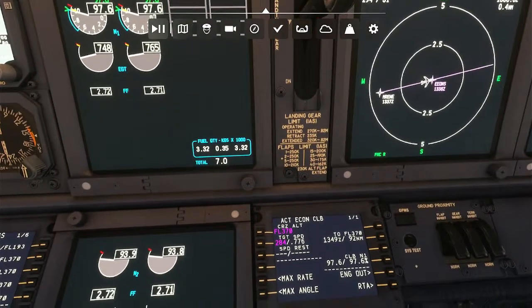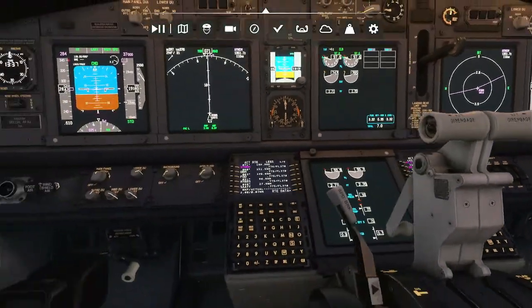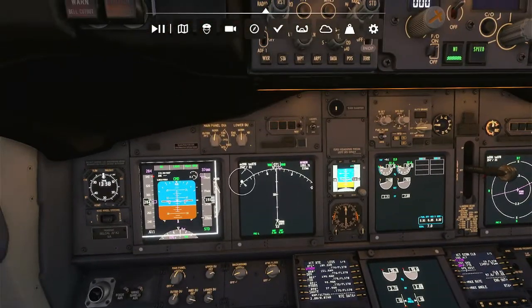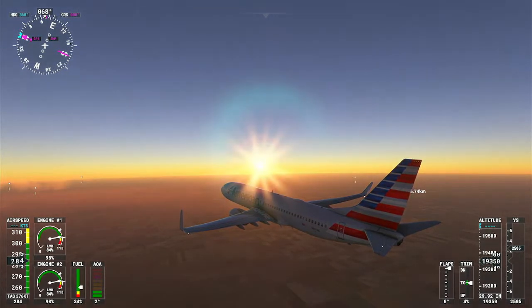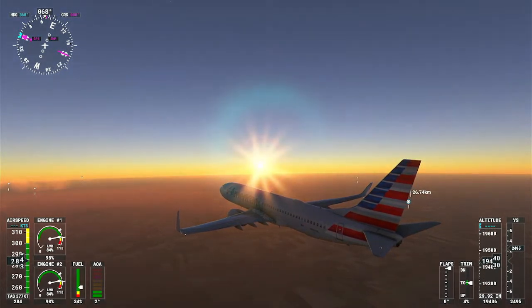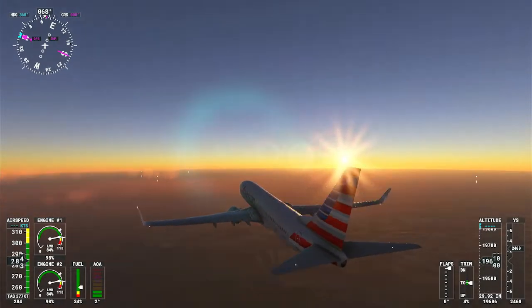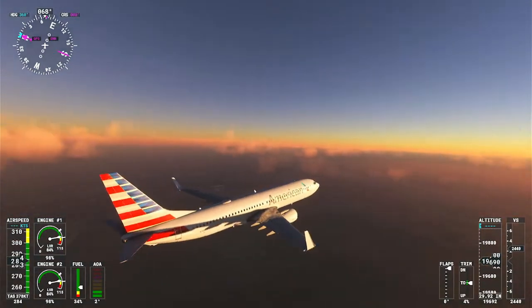All right, top of climb, we have 92 miles to the top of our climb. Alrighty, so we're pretty much all set for our climb to 37,000 feet.